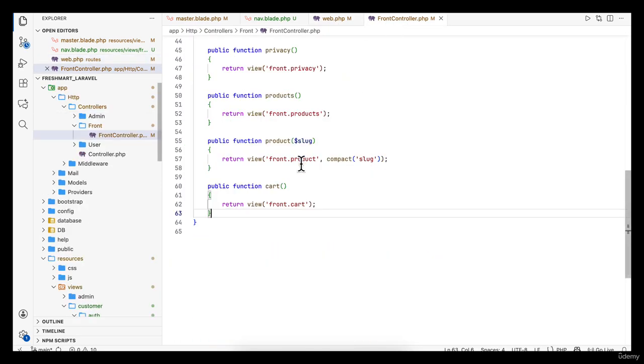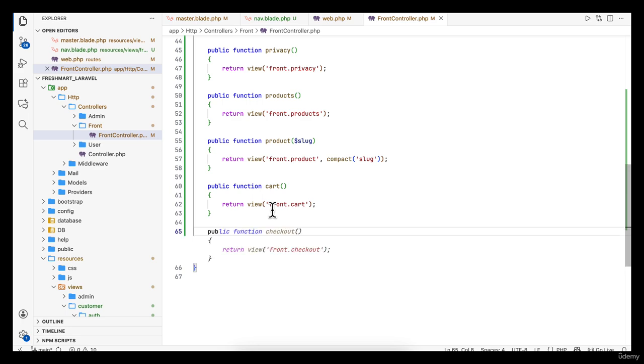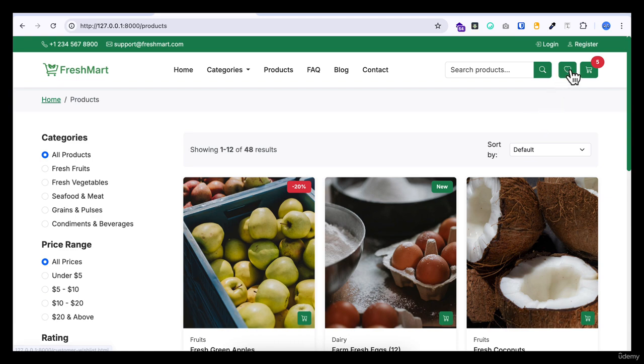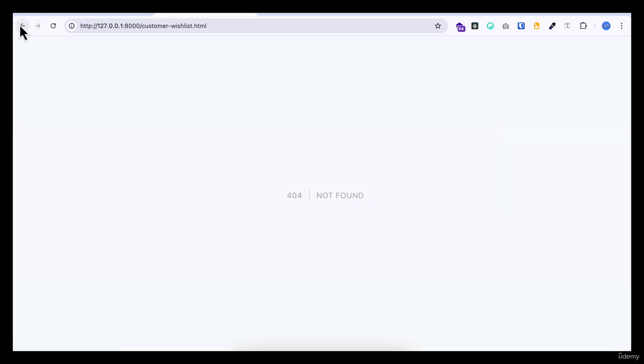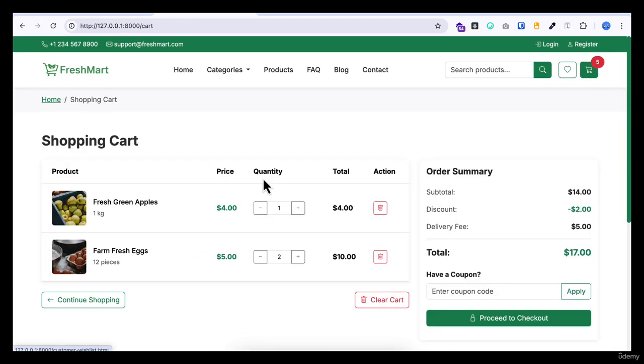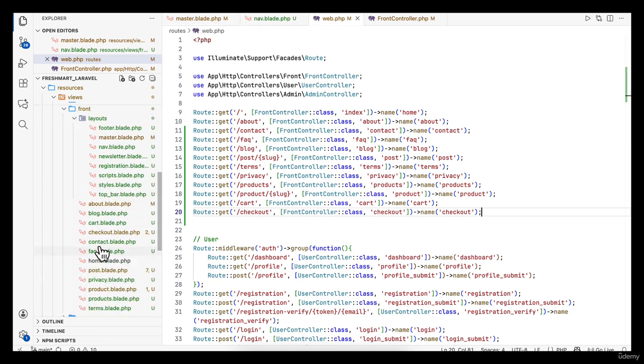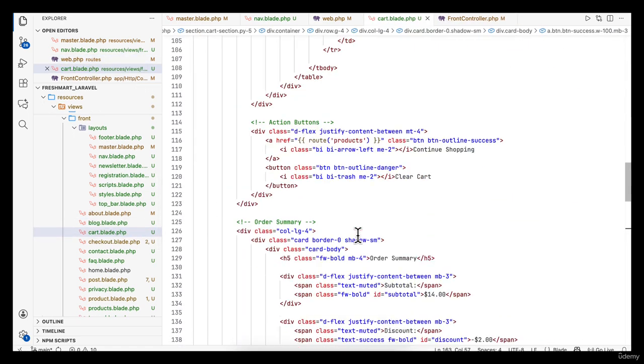Cart and checkout are called, and in the function here I am going to write checkout, and here checkout is already called. So refresh it, and click here, you see it is working, but here the icon is not working because the footer should not be there, it should be outside of that. So I am going to check if I can fix it easily.